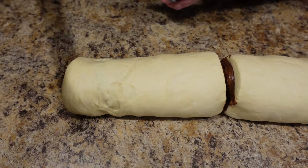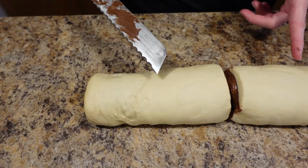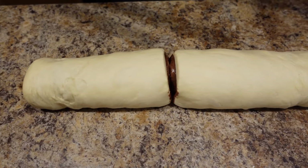Now, between each cut, you want to wipe all of that off or your rolls are going to get really messy really quick. So I'm going to cut that in half, cut each of these in half, and then cut each of those in a third. And I'll show you what it looks like when I get them in the pan.